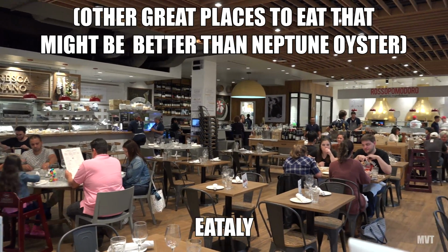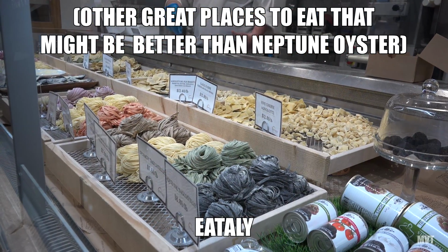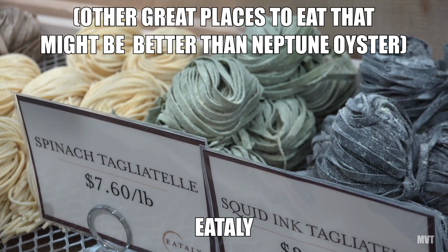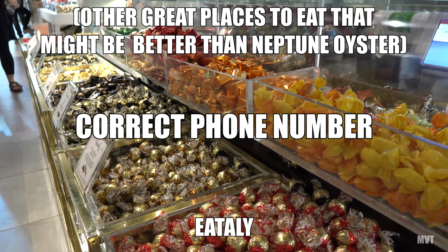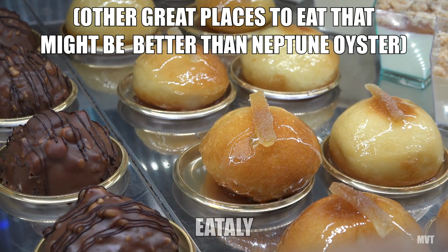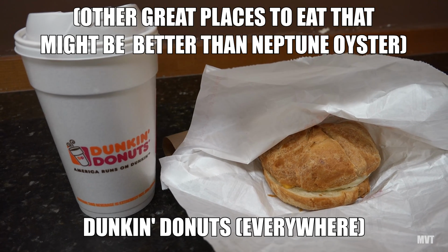Once you do get inside the restaurant, they'll put your name and phone number down, and then they will call you 10 minutes before your table is ready. My suggestion here would be to double check that they have the correct phone number, because if you miss their call, they will forfeit your table to someone else. Another tip to consider is that there's very limited parking. It's almost impossible to find any parking spots in the North End.